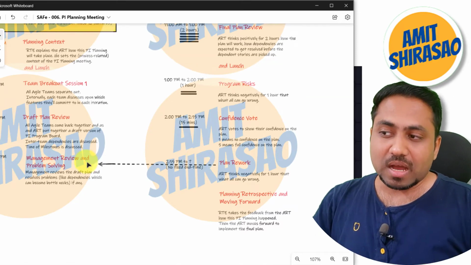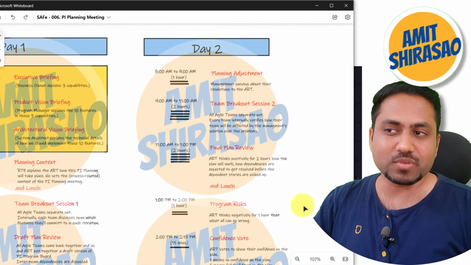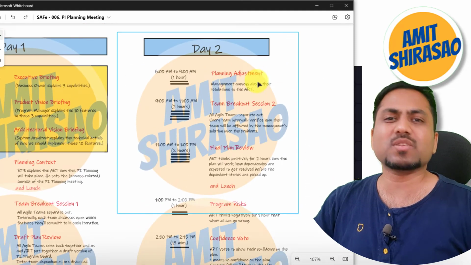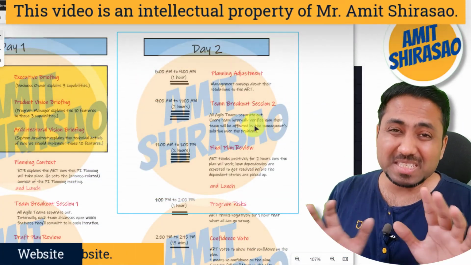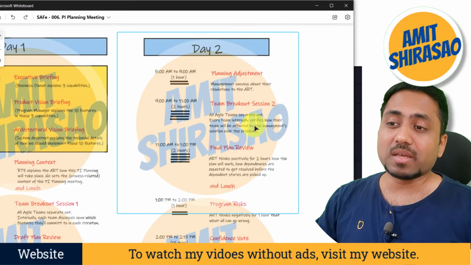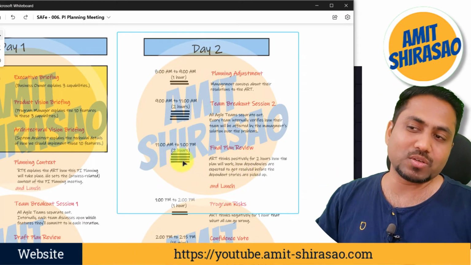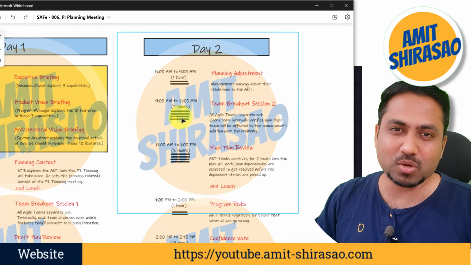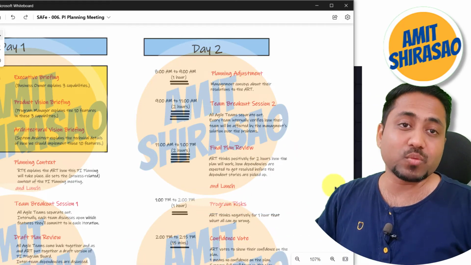After this, again the management will explain the same thing. Actually this happens in front of the ART, so you don't have to explain it again, but you can go ahead and formally explain them again. Once again, all the teams will recheck whether everything is fine for them, and then once again they'll give a final draft review. Now this is also not going to take 2 hours, it will take lesser time, but all these steps will happen once again.